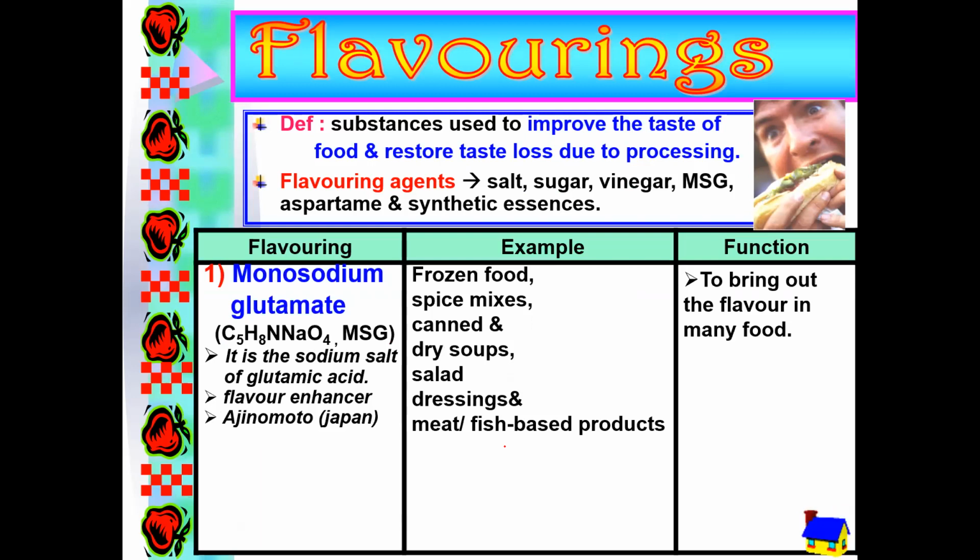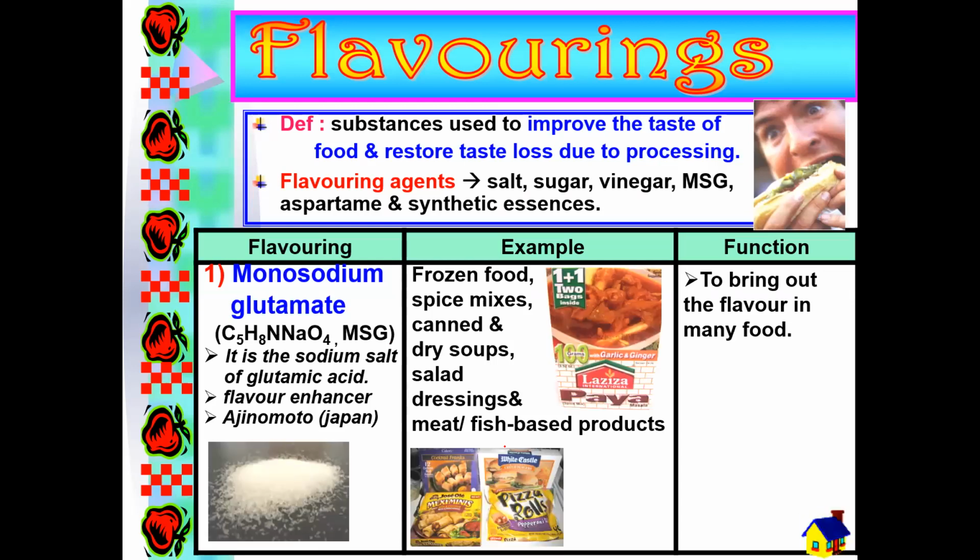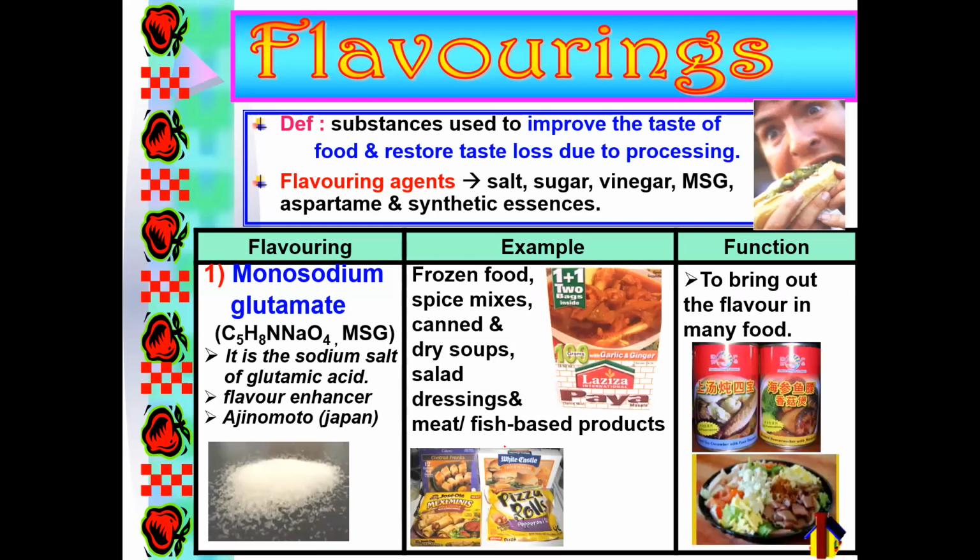MSG is actually called monosodium glutamate. Ajinomoto is another name. And I add it almost in everything. People were saying, when you go to the interiors of Sabah, Sarawak, up in the mountains, they had very little things, but one thing they had there, packets and packets of Ajinomoto. So even there they eat a lot of Ajinomoto, even in the long houses. So you want to bring out the flavor.